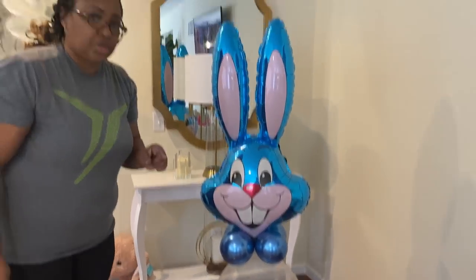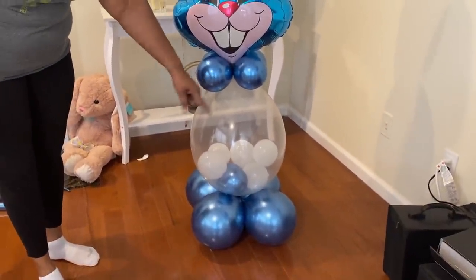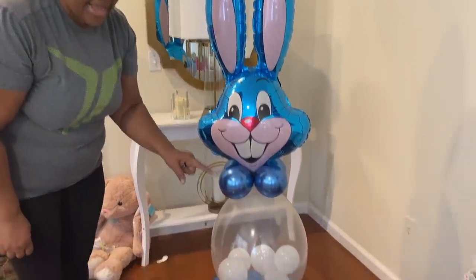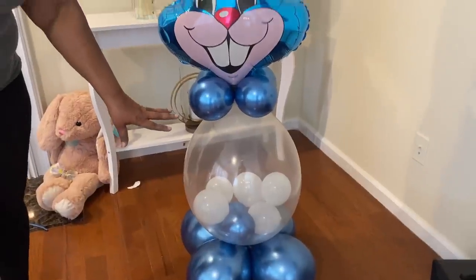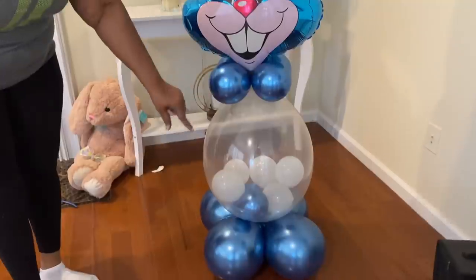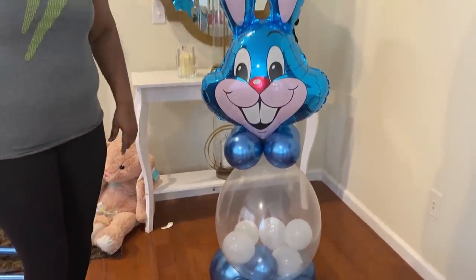And if you make a mistake, if you take your time, you can pull it back apart. Please make sure to get the bottom of that balloon in the center of those four. So when you go down, do one dot at a time. You may need help. It's going to stand. You just got to get it in the right position, okay? Might take a little work, but do one dot at a time and then go around and press the balloon down and you'll get it to where it will stand, okay?